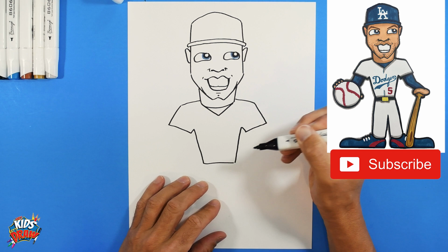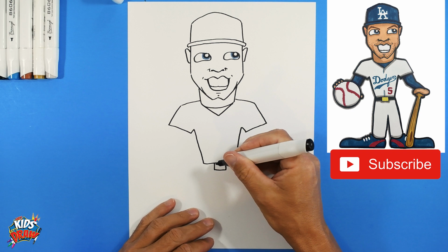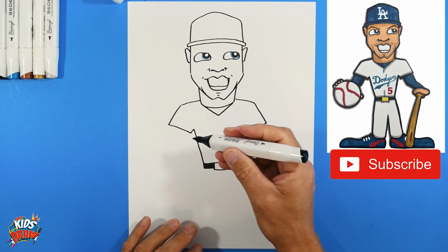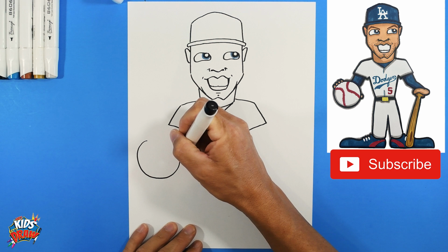Let's do a little belt buckle, rectangle, rectangle. You can actually color this area in black. Leave that belt buckle white. We'll color that in later. Okay, let's do a big oversized baseball. Big circle, the best you can. Do it slow. Doesn't have to be perfect.